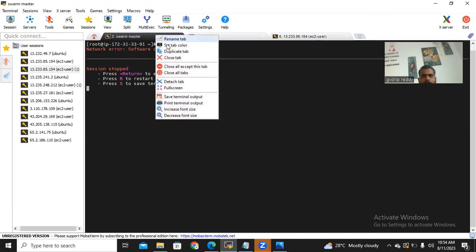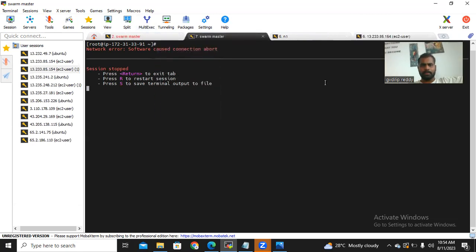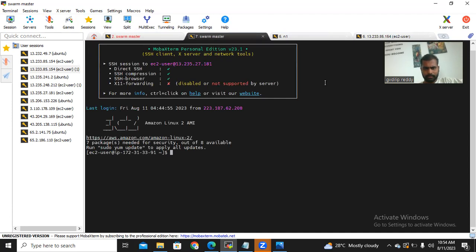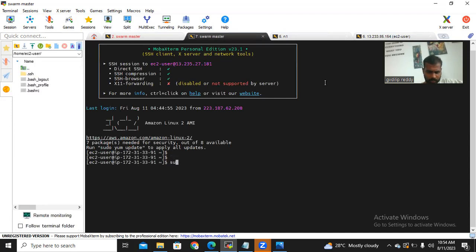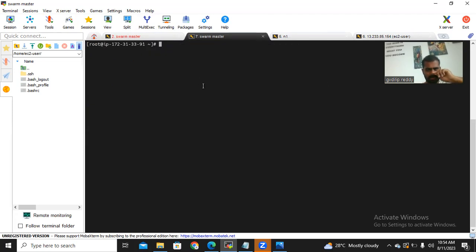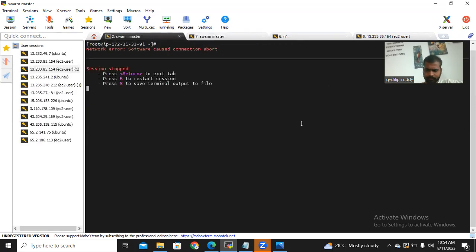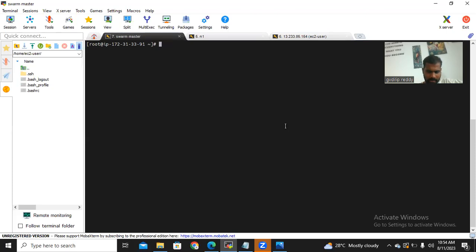Let me take the terminal tab. Now, let me get into the root user with sudo -s. Clear it. First of all, we have to meet the prerequisite for Docker Swarm: Docker should be installed on all three instances, whatever number of instances we have.